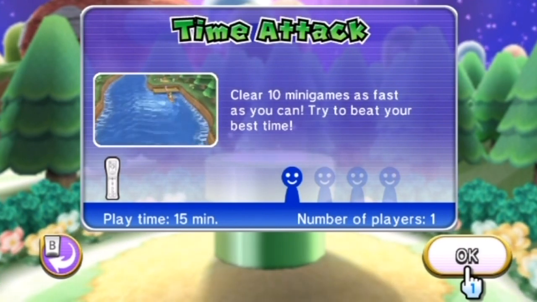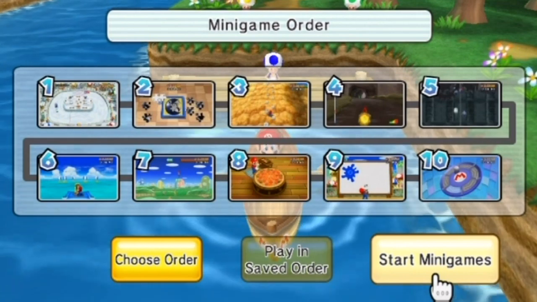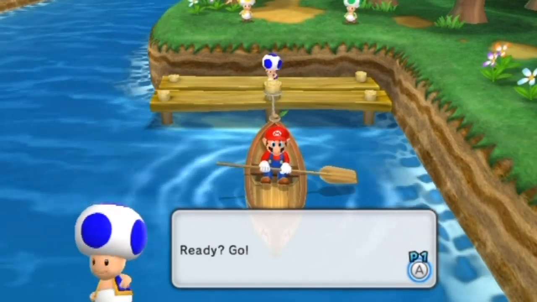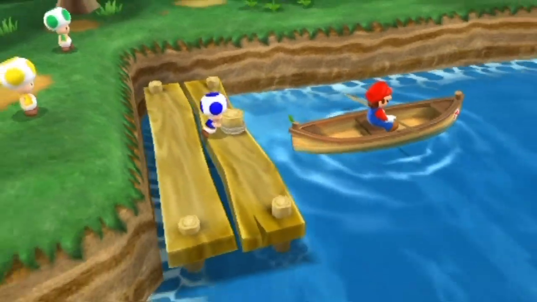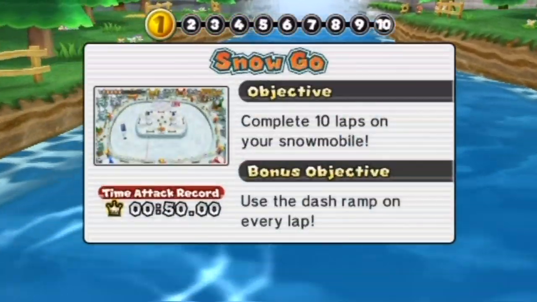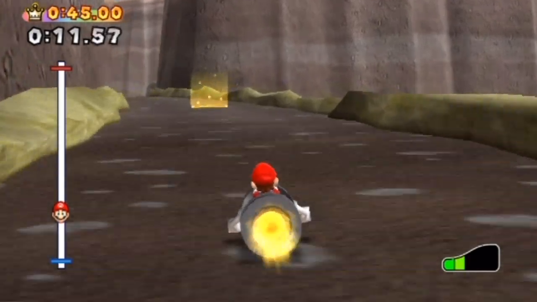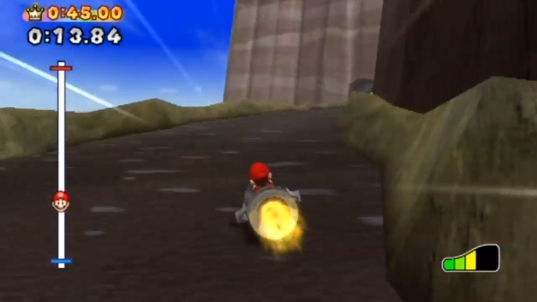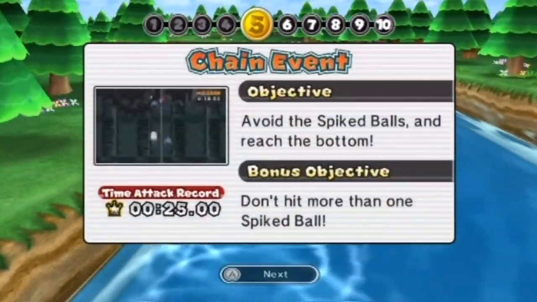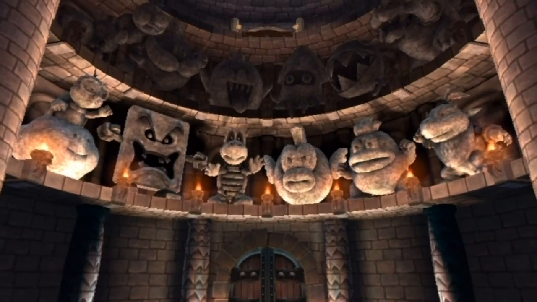Next up, you have Time Attack. In Time Attack, you just go through 10 different mini games trying to get the best time that you can. It's more of a challenge accepted type deal. You can decide whatever order you want to do the mini games in, but the 10 remain the same. So, just try to beat your best friend's time or whatever you decide to do. Or if you just want to see how fast you can do one of these challenges. It's pretty interesting.